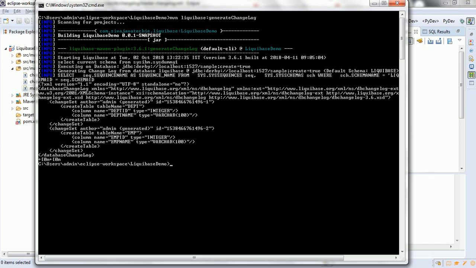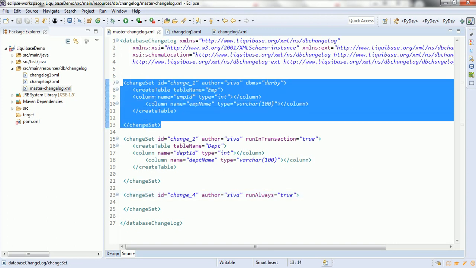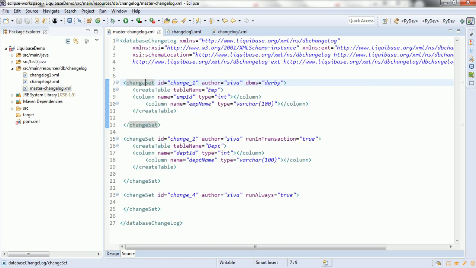And the second one is, let us consider I am trying to execute this change set against the database. Liquibase internally reads each change set, and based on the XML configuration it creates the SQL scripts, and those SQL scripts are executed against the database. Before Liquibase executes the SQL script, you may want to verify whether those scripts are proper, or check with your technical experts before it executes against the database. Then Liquibase provides an option to generate the SQL output based on the change set transformations.